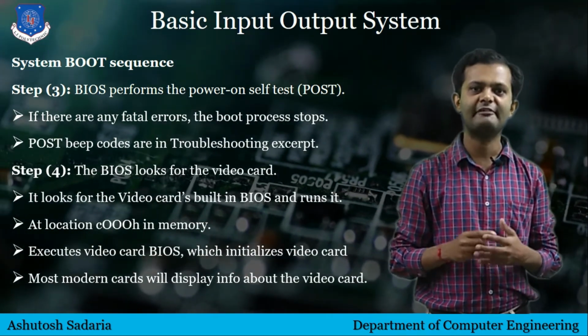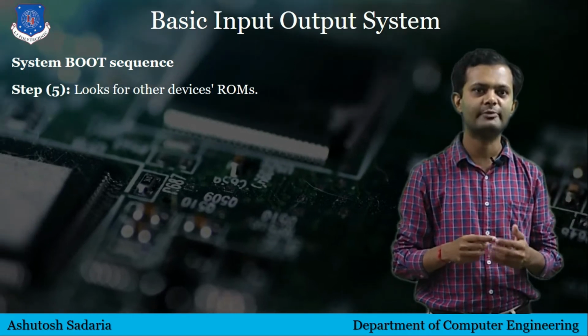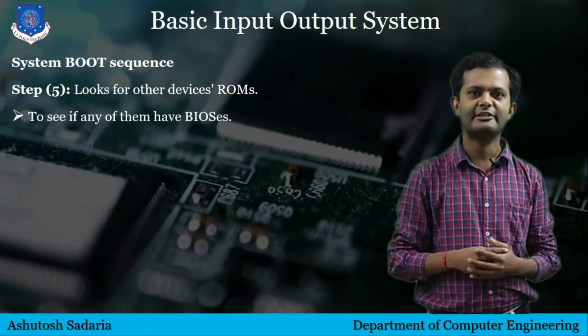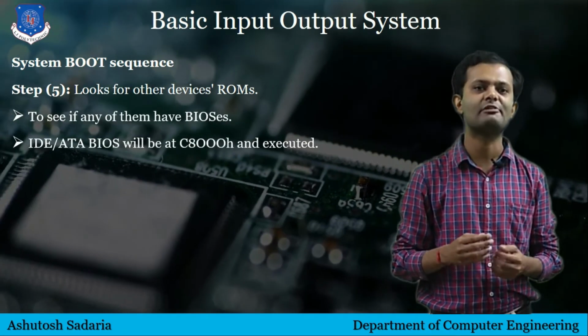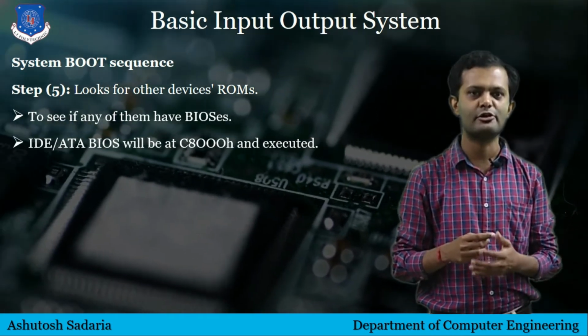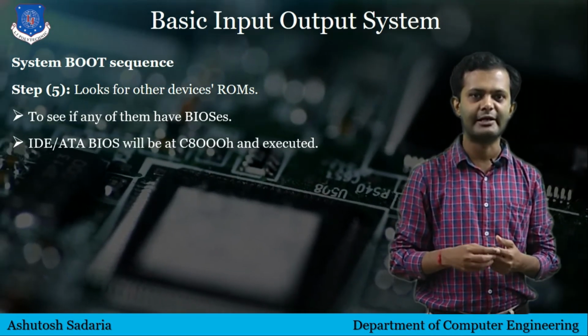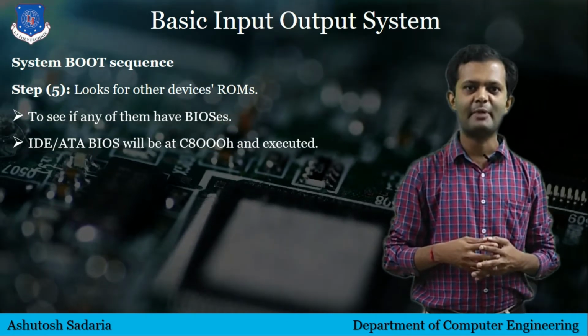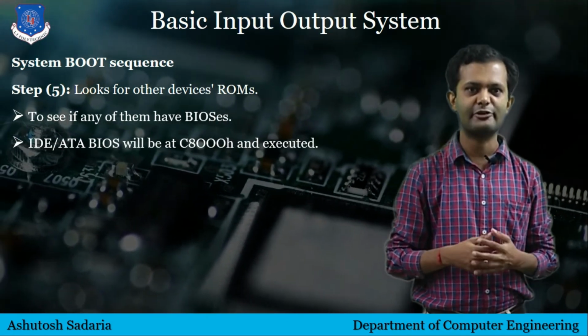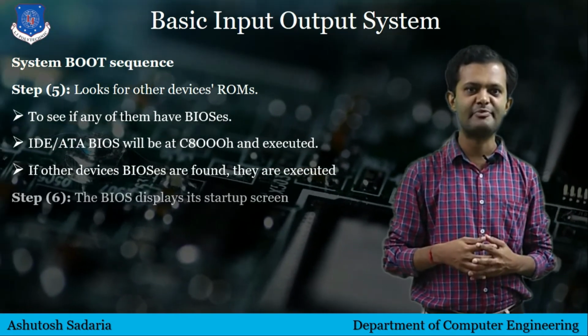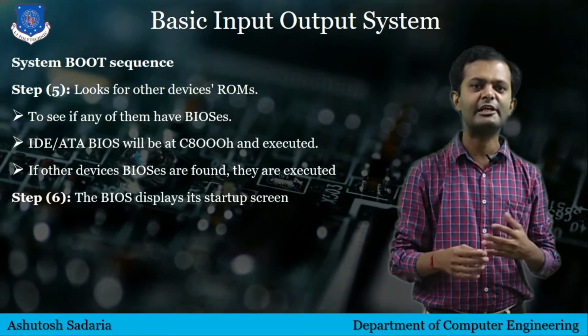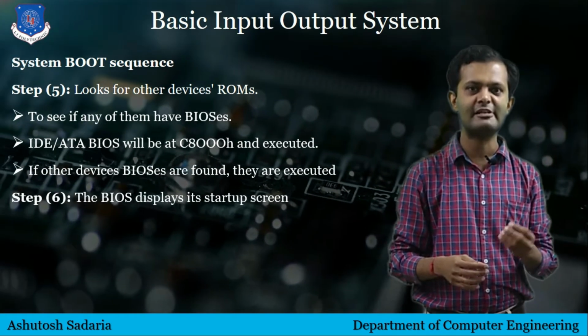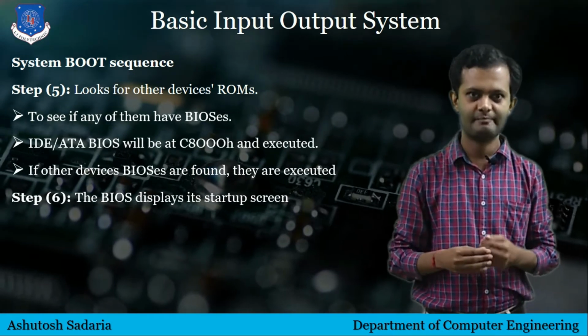BIOS then looks for other devices' ROM to see if any of them have BIOSes on them. Normally, the IDE or ATA hard disk BIOS will be found at C8000H and executed. If any other devices' BIOSes are found, then they are executed as well. Then the BIOS displays its startup screen. What it will display in the startup screen, we will see after this process completes.